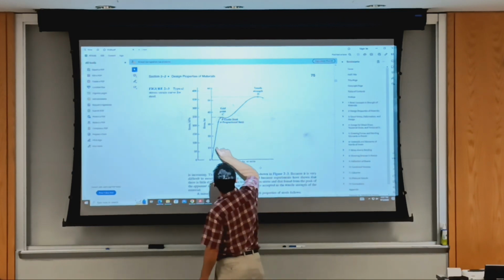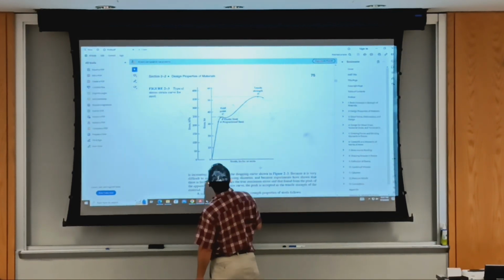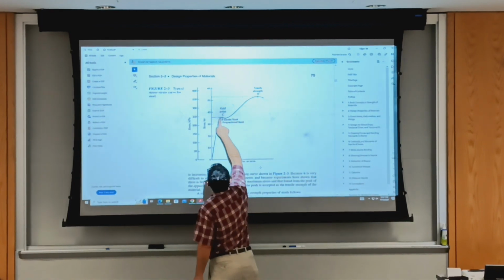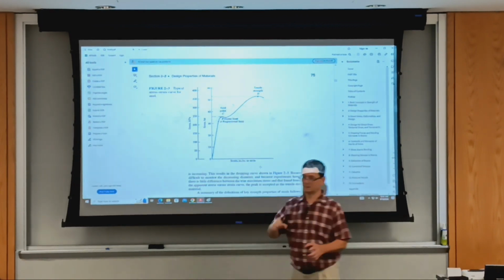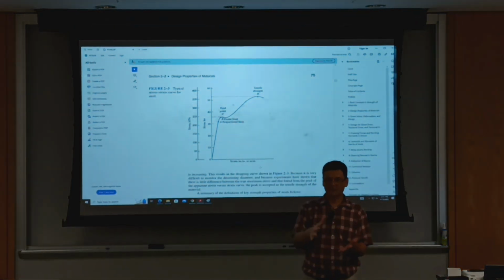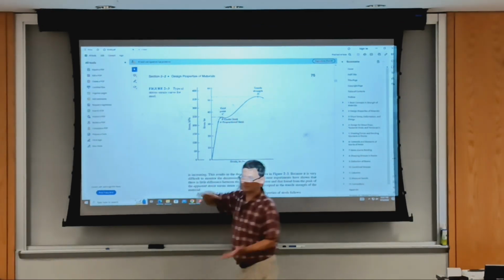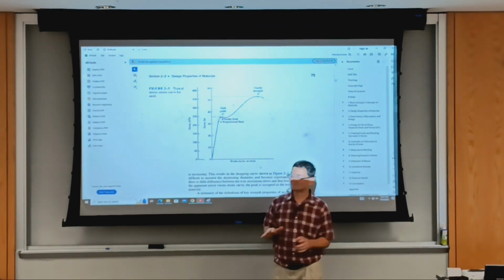Where it says A, proportional limit, this is really the straight line. Then you have a point B, which is called the elastic limit. So it starts behaving non-linearly, but if you take the load off, it comes back to the exact same length. That's why it's called the elastic limit.